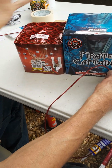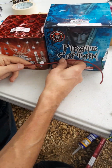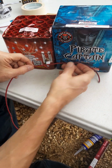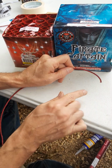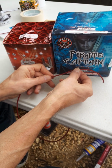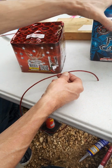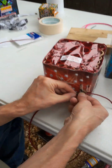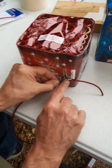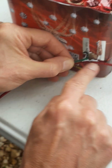Now, when you get to the second firework, this is very, very important because I have actually had this failure happen to me once. When you get to the second firework, you need to notice which way your fire is going to come in. If I'm lighting this fuse, I know the fire's coming in this way. And if the fire's coming in this direction, I don't want to fuse my second firework like this, which is usually the default method that your brain wants it to do. You want it to just go with the flow.